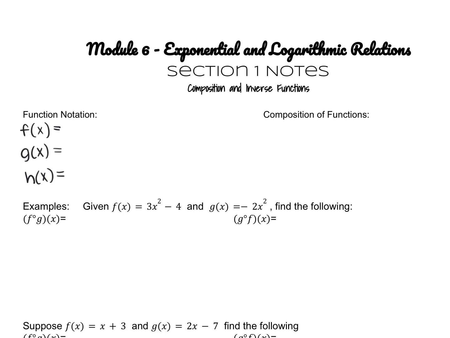So when we are composing two functions, so a composition of functions, instead of evaluating a function with a number, so we plug in a number for x, what we do is we are evaluating a function with a function. So instead of plugging in a number for x, we're plugging in an equation for x. So our answer when we compose two functions is still going to be a function. So we're still going to have something that contains x.